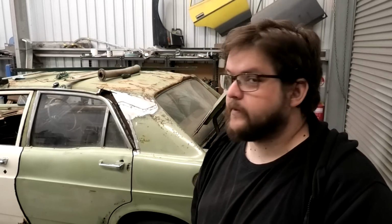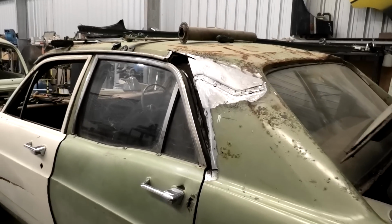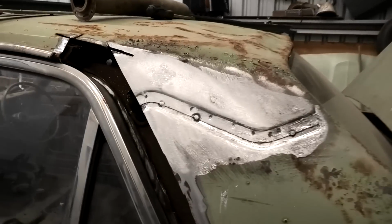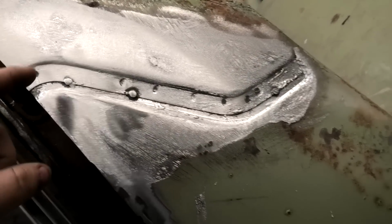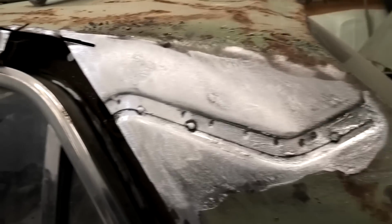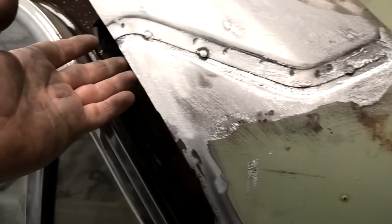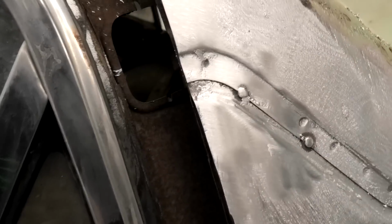So yeah, I'll show you what I've been up to with the EJ. At the moment, you just forgot that the camera can zoom in. Never mind. So I dug the lead out of here yesterday. Just quick update on the XW, because I am going to progress with this. So I dug that out. I don't know how I'm going to do this. Just because of the way it's been cut, it's going to make it a bit interesting. But yes, I got that out. I had to get the lead out, no matter what happened. Bit of a shame what they've done there, but oh well, that's what you get.